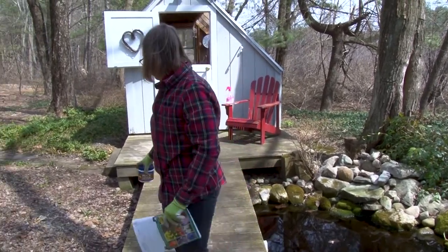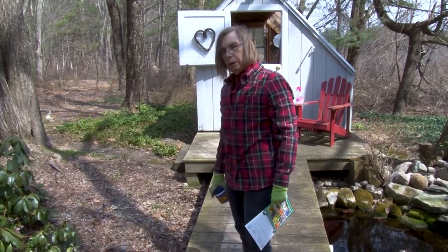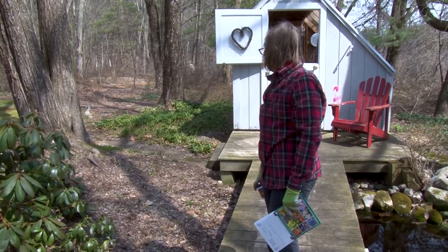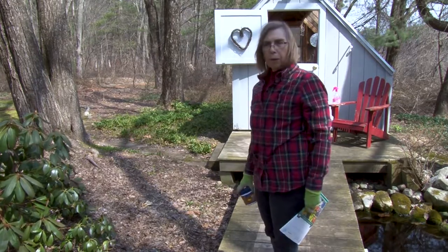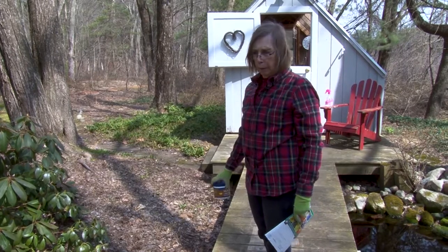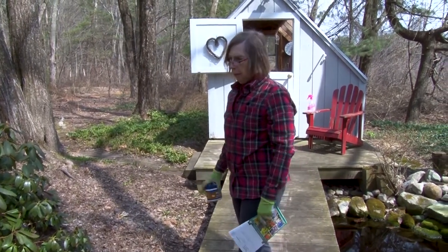Other things are coming up in this area and I'm just kind of watching them, pulling the leaves away when they start. They'll be blooming soon — some of the native plants. A number of the spring native plants are what they call spring ephemerals — so they'll come up, they'll bloom, and then they're gone. Jack-in-the-pulpits, Dutchman's breeches, things like that.